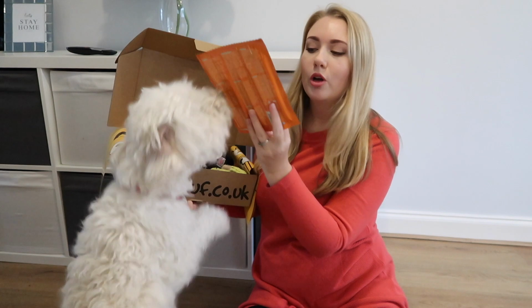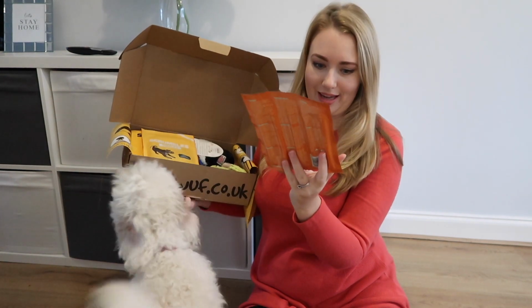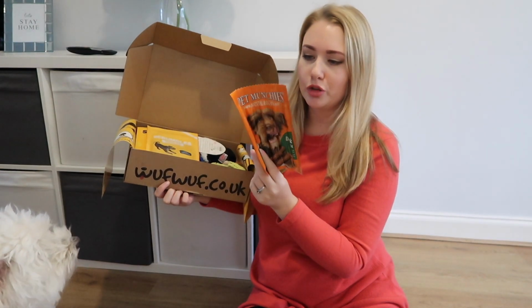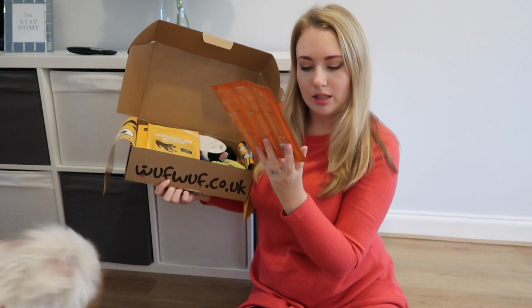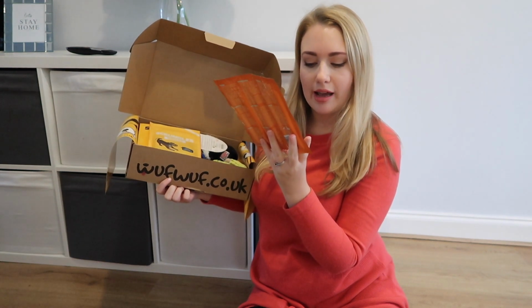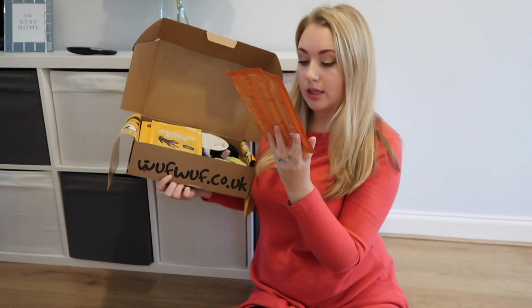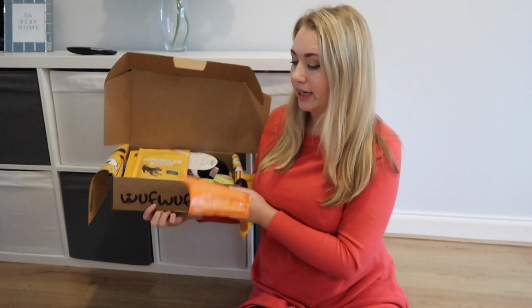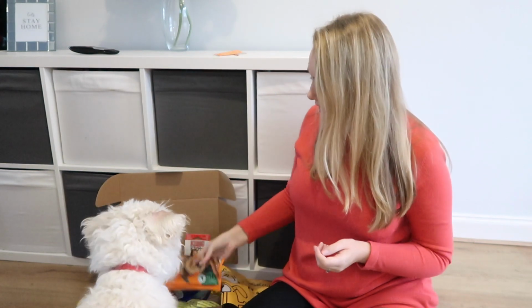Okay, on the top, we have got duck sticks. I haven't seen them before. So they're individually wrapped and they look like long tubey things. Are they for teeth or anything? Tasty, a natural snack, a healthy training and reward with real duck meat for all dog sizes, and you get 5 in there. Shall we have a look, baby? I'm not giving you the whole stick because we've got a lot to go through. Good boy. What do we think of that? That's a honky one right there. Oh, okay. Do you like that one? Is that a good one?